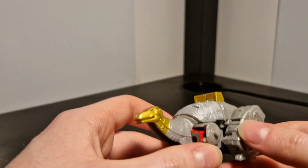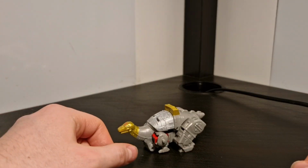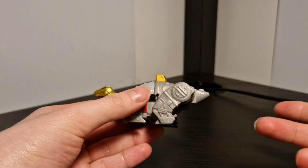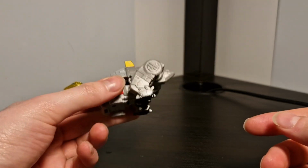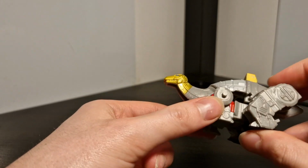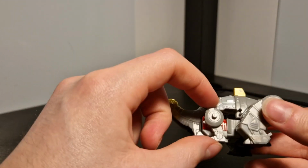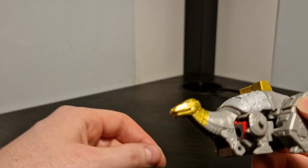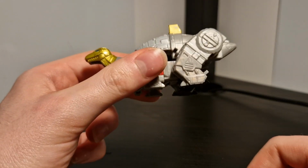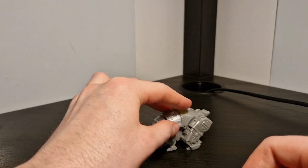I'm not going to sugarcoat it. This thing sucks. It's so bad. I would say there's nothing redeeming about it, except it's kind of come full circle. It's so bad that I like it. This thing, it's a complete brick. None of the legs move. The proportions are way off. Just this stubby tail, absolutely tiny front legs. The head sculpt's alright, I guess. But yeah, all I'm going to say is the combiner mode better be good to excuse this.